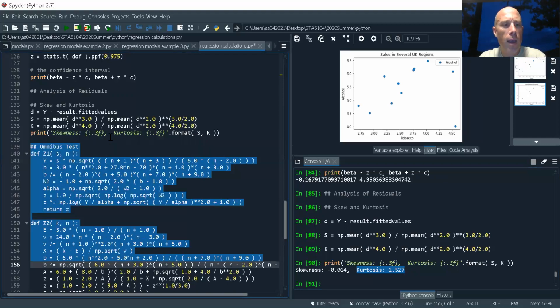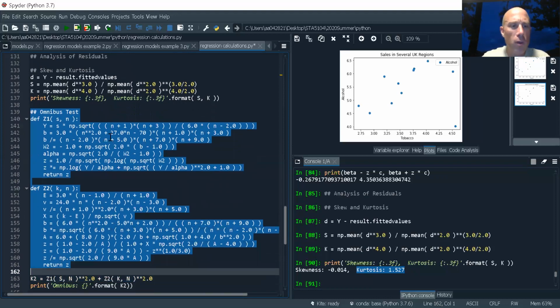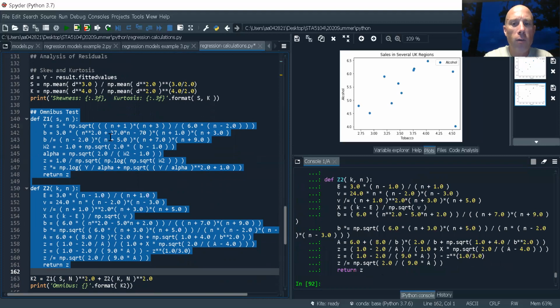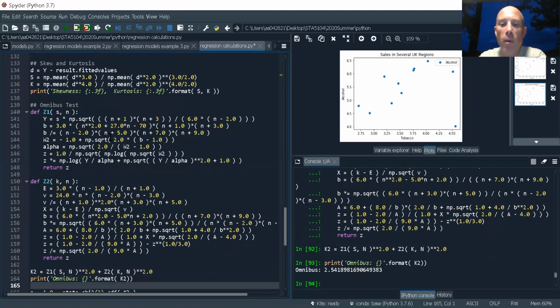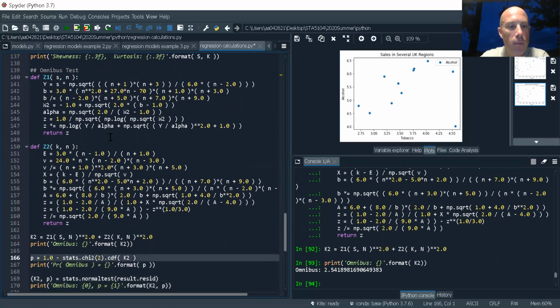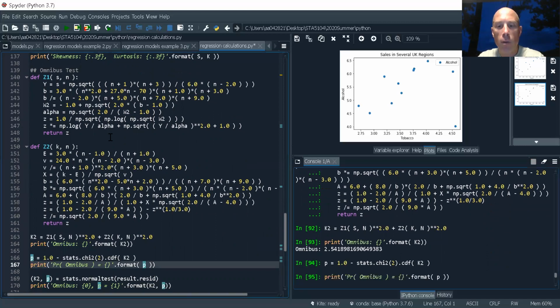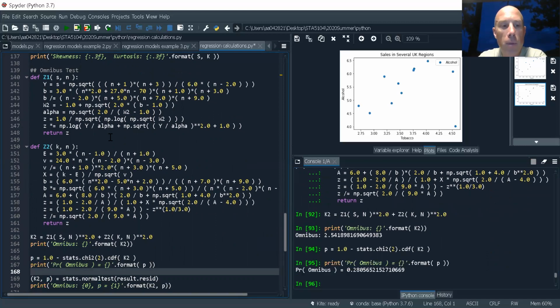All right, so let's go ahead and define some special functions to do the omnibus test for us. The omnibus test is a way of measuring the overall aspect of a model. For us, honestly, an easier way to reach the same informative value is just that F statistic. That's why I've been harping about it so much in these videos. So let's go ahead and calculate. Our omnibus value is 2.5. And now let's go ahead and get the p-value.